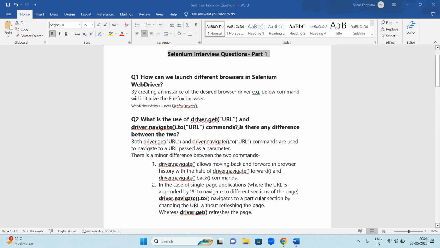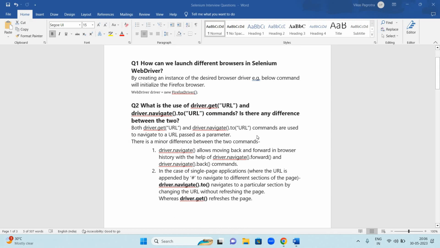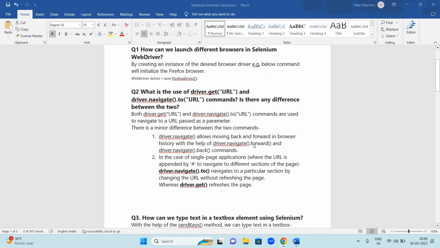Next question is: what is the use of driver.get(URL) and driver.navigate().to(URL) commands? Is there any difference between the two? This is the most important and most commonly asked question. Basically, both driver.get and driver.navigate commands are used to navigate to a URL, but there is a little bit of difference between them.